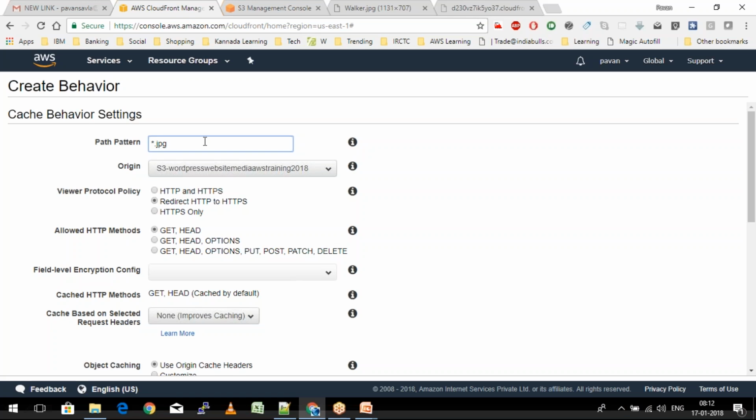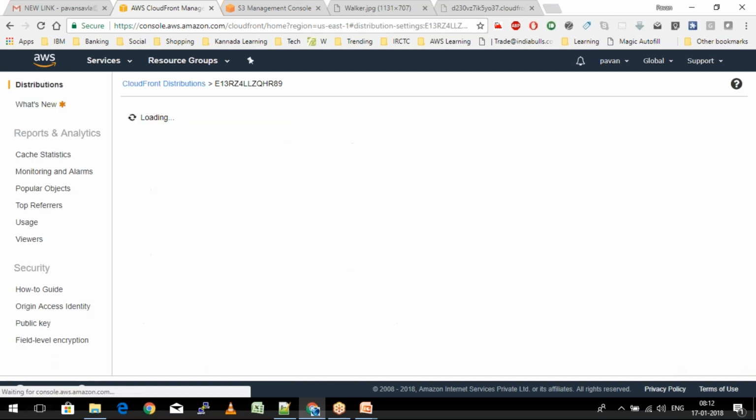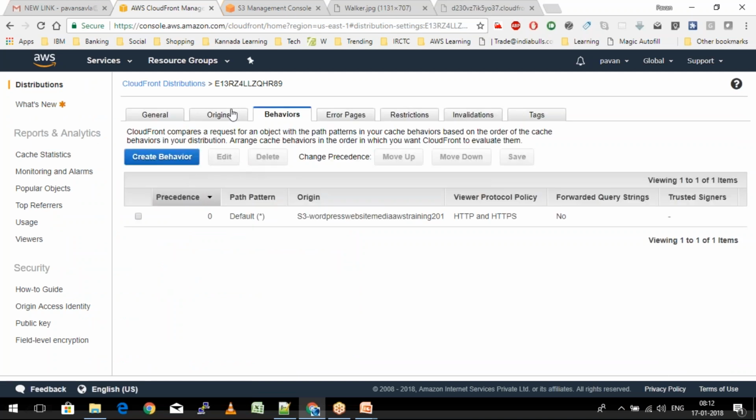So all the JPG images are going to be part of this CloudFront distribution from this S3 bucket. Or if you give star, all the content inside this bucket is going to be used for the CloudFront distribution. So I'll say cancel for now. You can create your own behavior settings for each of these origins.